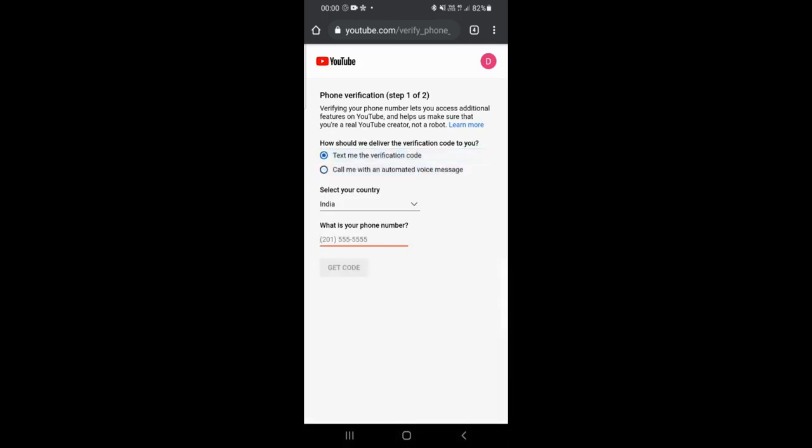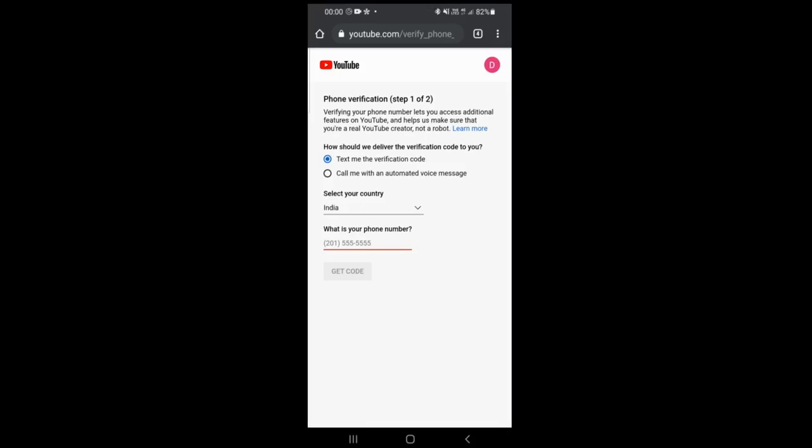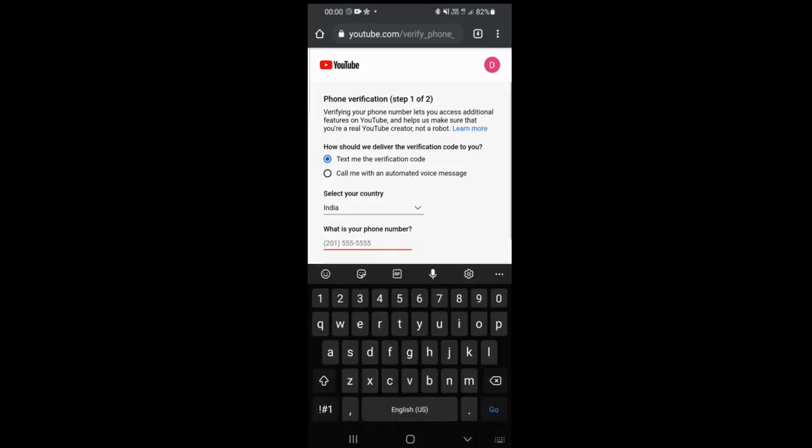Texting means they will send you a verification code in a text message, and calling means they will call you with an automated voice message and send you a verification code in a voice message.